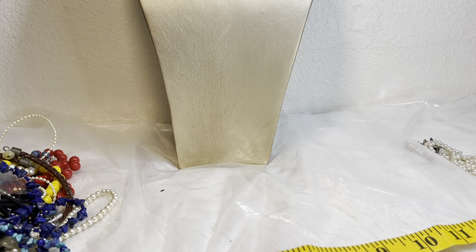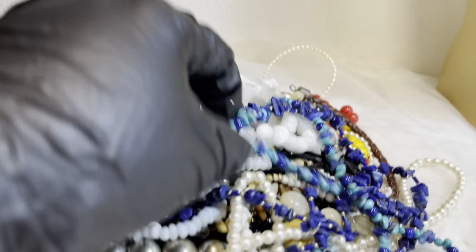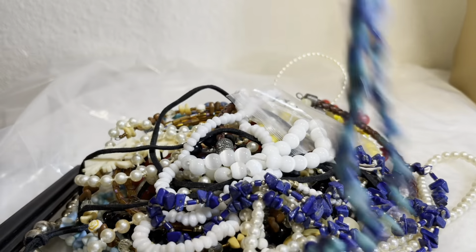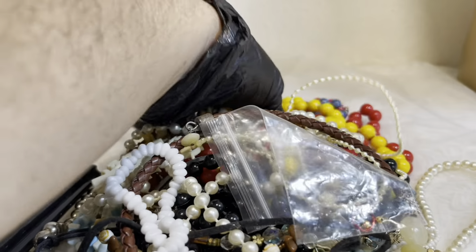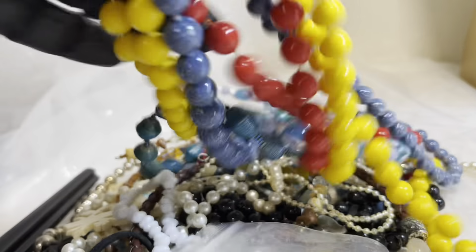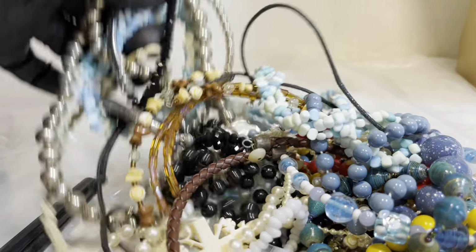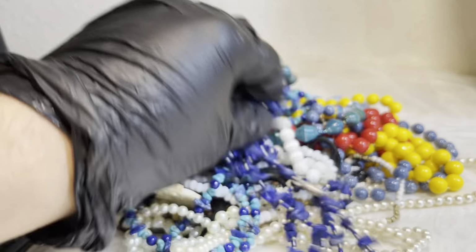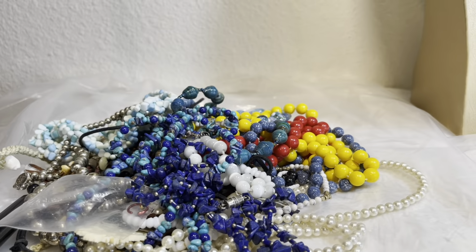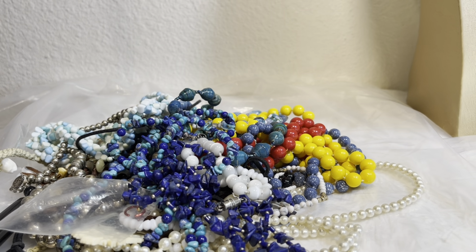All right, so I do have a whole stack here, and there's nothing wrong with most of them. These are nice little seed bead necklaces. And then there's a bunch of plastic beaded ones, a bunch to make different colors, and more seed beads, just really little inexpensive pieces that would be nice for a crafter's lot. So I'm going to go ahead and lock that up, and whatever else I'm not going to use out of here, I'll put into a crafter's lot. So just wanted to show you guys that.